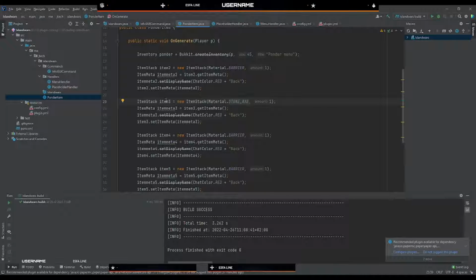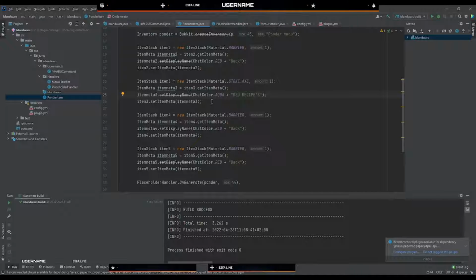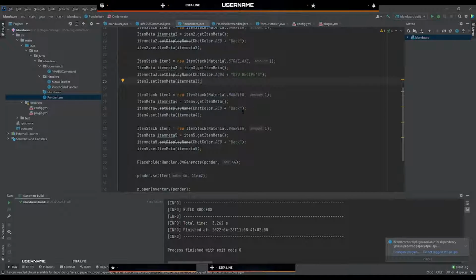So it's gonna create a new item stack, which represents an item with the material of a stone axe. And we're gonna have it as a name, in the color of aqua. We're gonna have it be DSU recipes. So yeah, then we're just gonna do recipe book.